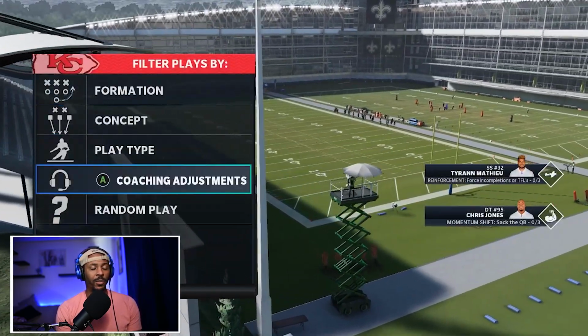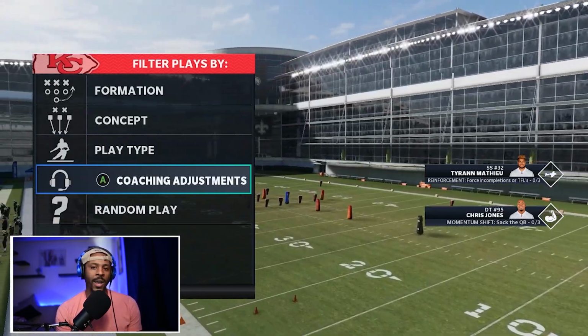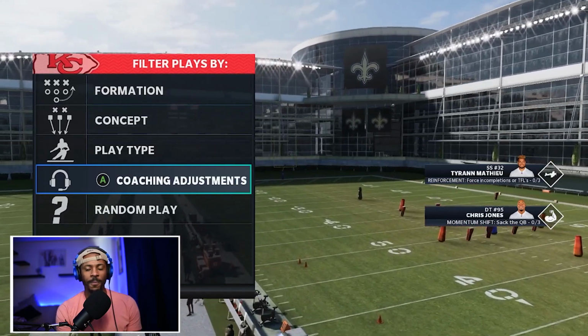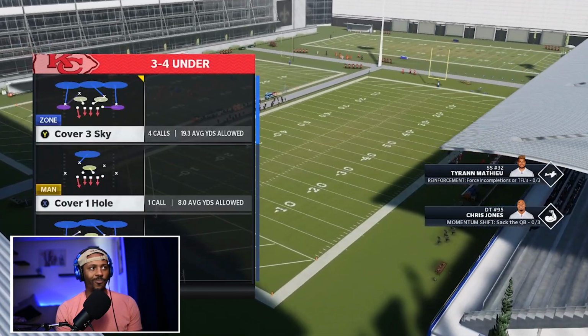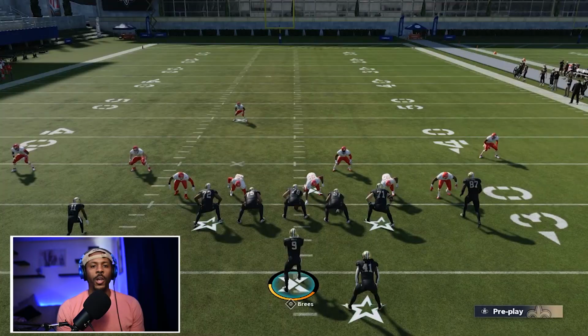What we're going to do is run this with different coaching adjustments so you guys can see how it acts against default versus 25 yards and so forth. So let's go ahead and go into a base cover 3, 3-4 under. We'll go 3-4 under for right now and just run a basic cover 3. This is a play that I normally like to run on the right hash, or at least on the hash furthest away from the trips side. This gives my receivers the ability to really get into the routes and open up more space.